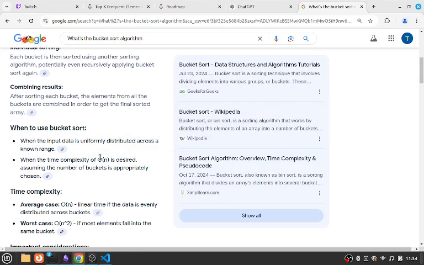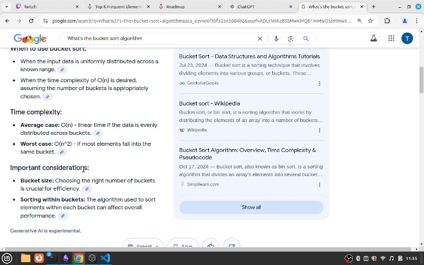When the time complexity O(1) is desired, when to use bucket sort, assuming the number of buckets is appropriately chosen. Choosing the right number of buckets is crucial for efficiency, sorting within buckets.